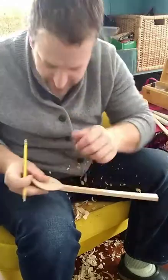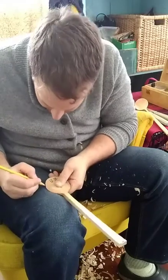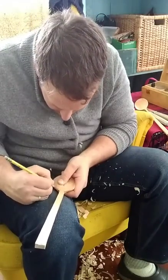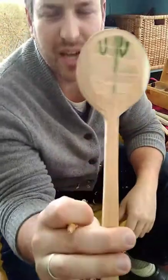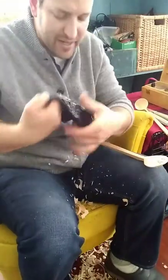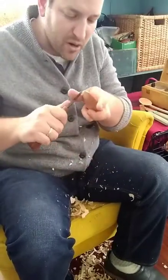I never drew these circles with a compass — I always freehand them, and over time they've gotten more circular. I would not be able to do what I do without a pencil. Eyeballing where to take material away while holding that in your mind is a lot trickier than having a line to follow. So now I'm just going to carve around that circle.